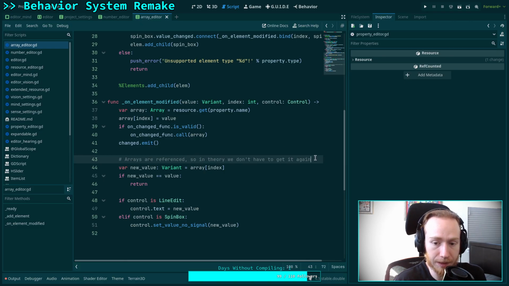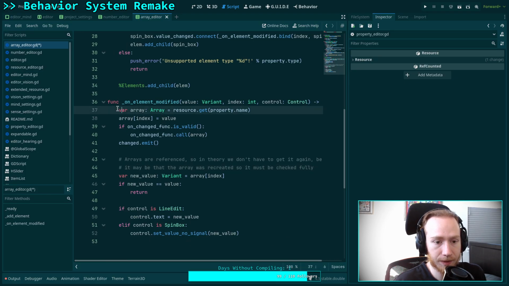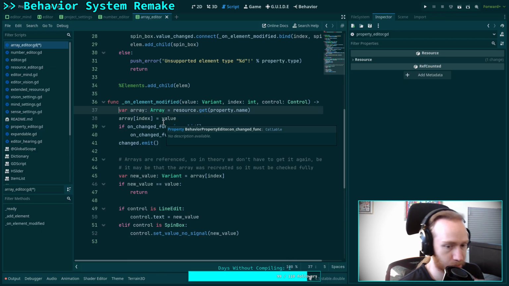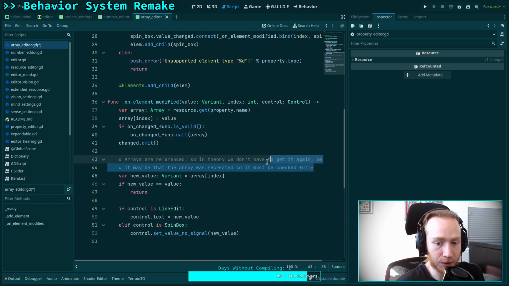So in theory, we don't have to get it again. It happened that the array was actually not even resized, and maybe the array was recreated, so it must be checked fully. Alright, I'm gonna make a promise that I don't do that.